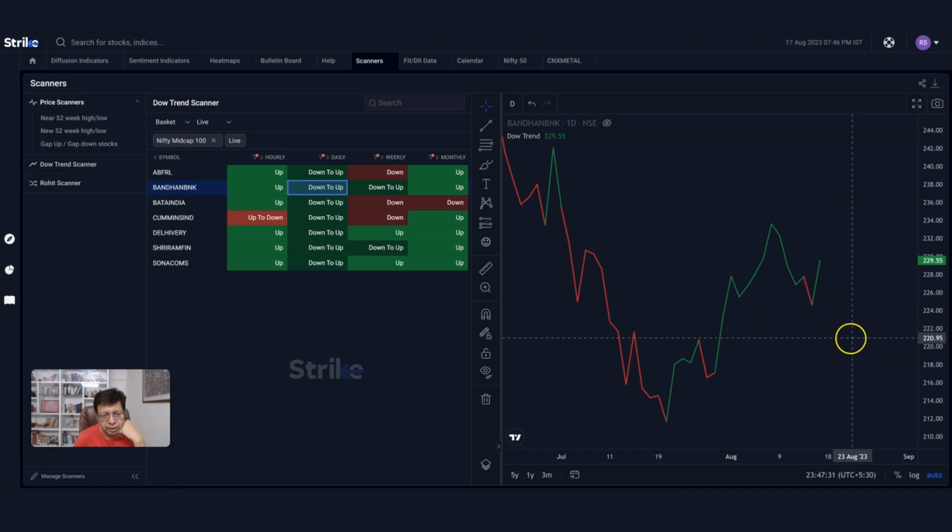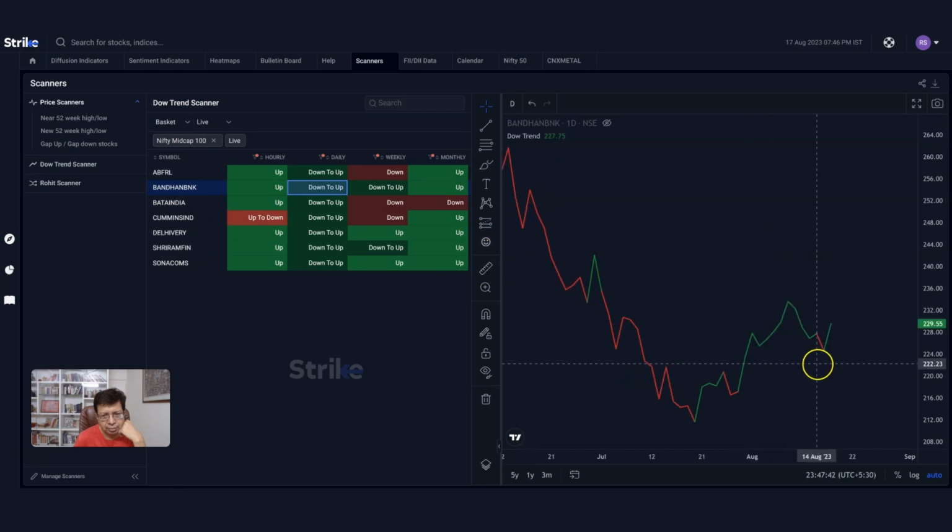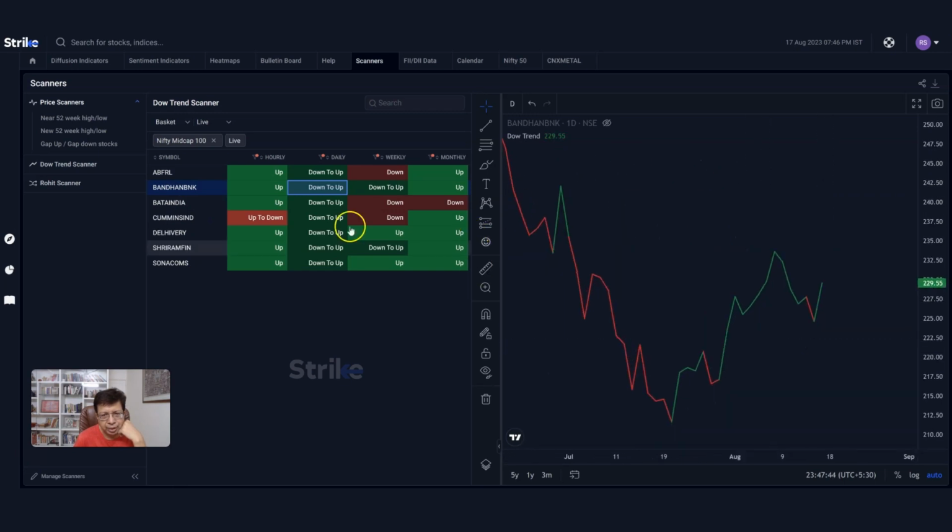So this becomes one of the early signals based on which you'd actually fine tune, out of this basket, what are you really going to look at and choose? That is the question people are asking us, and a little more knowledge definitely helps. There are other ways using simple tools apart from wave analysis that you may be able to fine tune, like using the Rohit setup. If you learn to use it, you can find different stocks that are trending in nature.